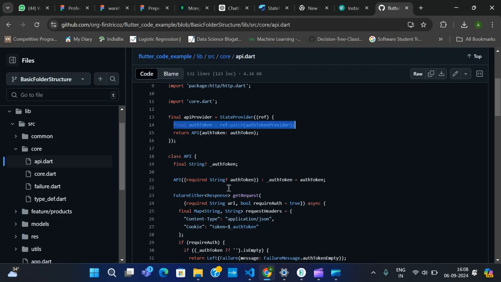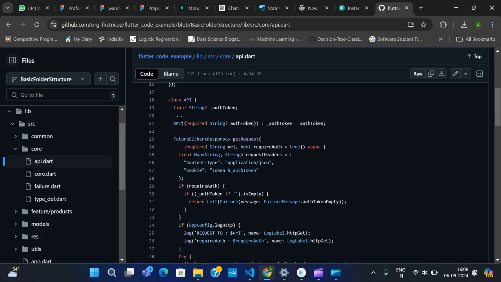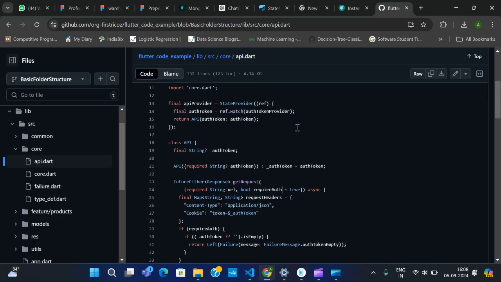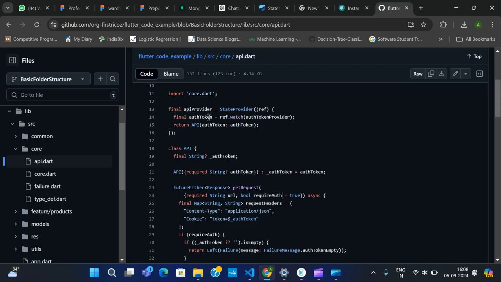Okay, so if you call any API, get request, put request, it has two parameters: the string URL and require auth, true or false. Okay, so what does require auth true or false mean? If you make require auth true, it checks whether the authentication token provider has a token or not.